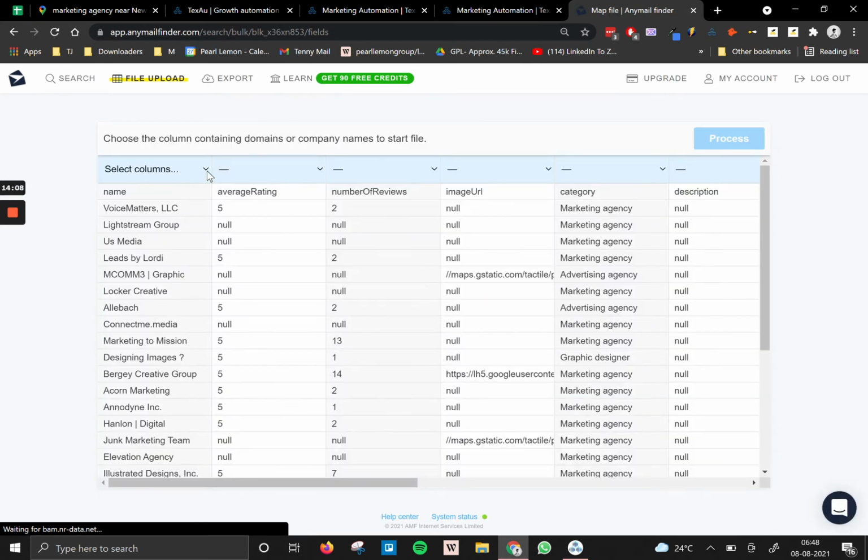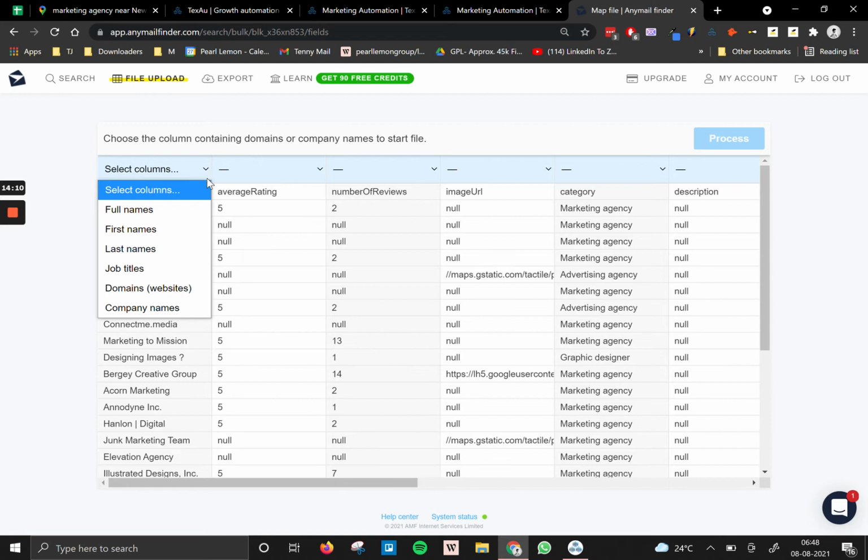And what it requires is to select the column names. Since we don't have a first name and last name, it's going to be a bit tricky. So that's why we were using the job titles as a column in the CSV. If we had a first name, last name, and domain name, it would be easy, as the tool will compare first name, last name, and the website and give us the email.